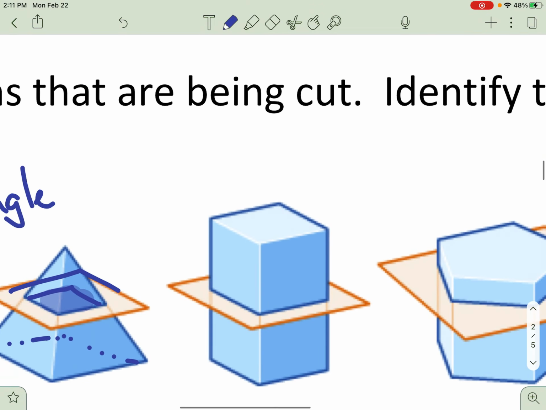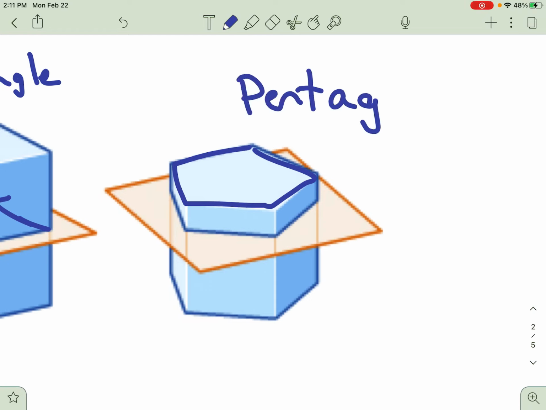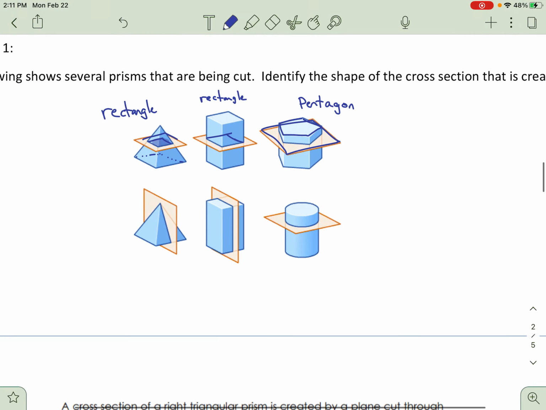Okay, same one here. You cut it down through that cross section. If you peel it in half and look, it's probably going to be a rectangle or a square. Okay, next one is not going to be a rectangle because you've got this 5-sided shape on the top, and if it's parallel to that, then it should be 5-sided on the bottom as well. So, in the cross section here, right where this orange piece cuts out, if you slice it through, it would also be a pentagon.